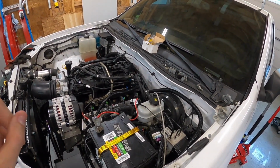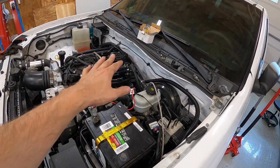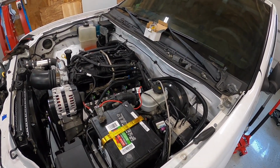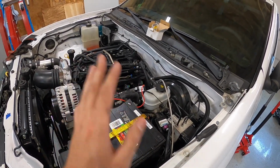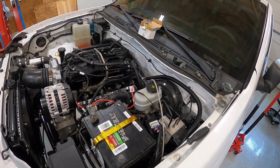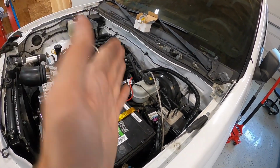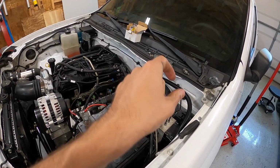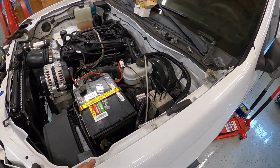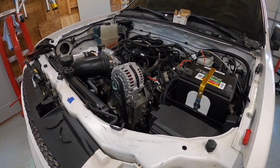It would have been basically one AN line that I would have made all the way down, instead of this kind of messy setup of fittings and flipping around a Colorado line in the back. I don't know for sure if this will even work, but for phase 2, or if this doesn't work, that's probably what I'm going to end up having to do. So for anyone that's doing it, that's what I would do. Chop the line after the fuel pressure sensor, run AN just from that hard line up to the rail, and you'll be good. Wish I would have known that before I started buying a bunch of stuff. So anyway, you live and you learn.